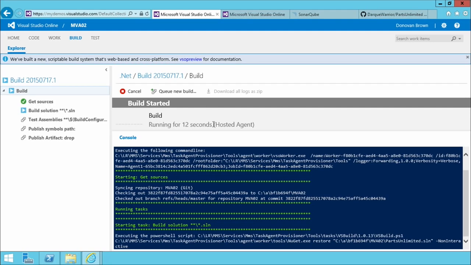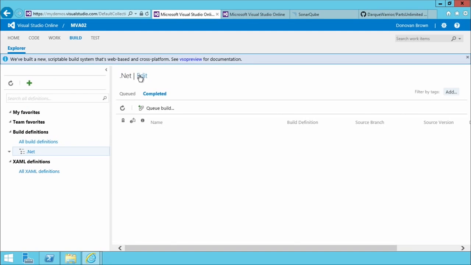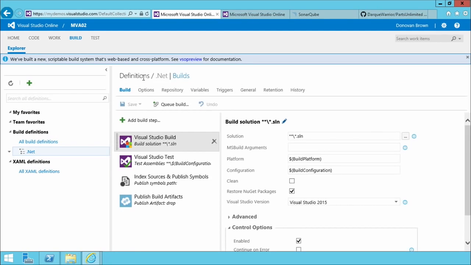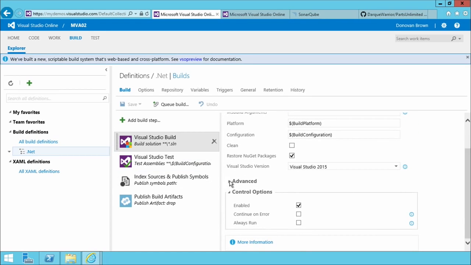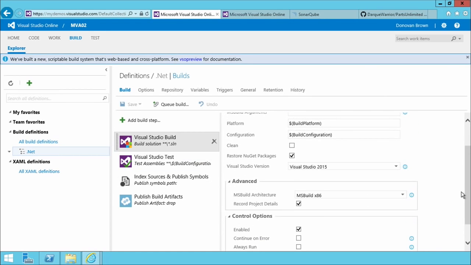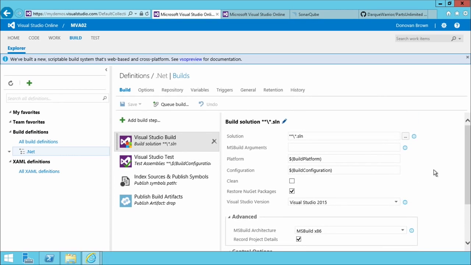So while that build's running, let's go back and take a much closer look at all the different areas of our new build system. You've already seen the ability to add tasks and to be able to have our task library. We'll talk about extensibility and ways that you can get in there and make some changes or even add your own. Every one of these tasks has a series of properties on the right-hand side that allow you to go back in and customize and cater that particular task to the goal that you're trying to achieve.